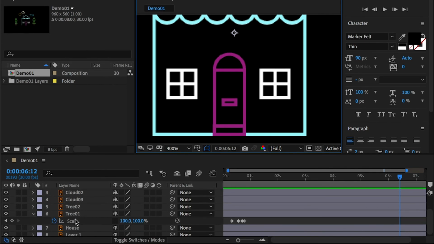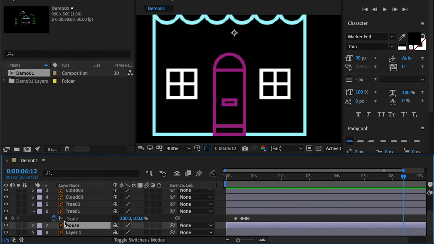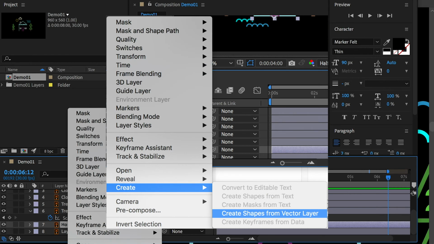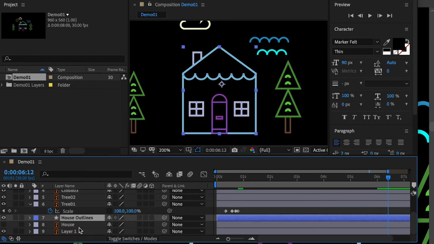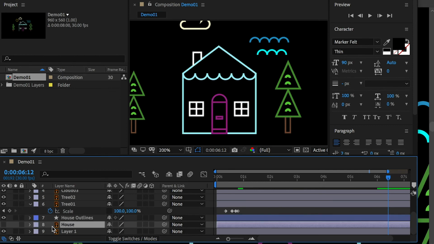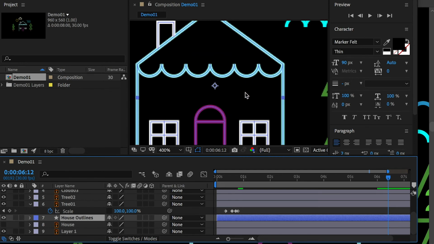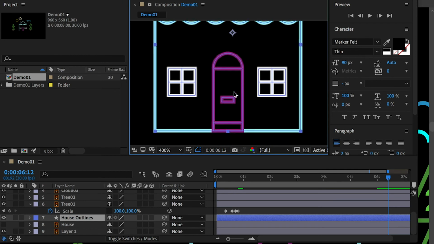Okay, let's go to the house layer. Right click on the house layer, go to Create, and Create Shapes from Vector Layer. After you click on that, you can see that it hides your original layer, and it creates another layer, basically a duplicate, and it says the house outlines.